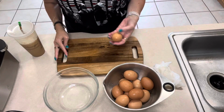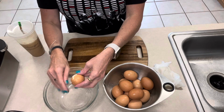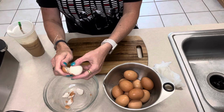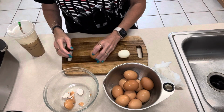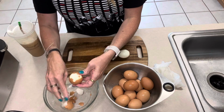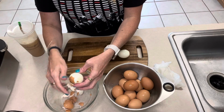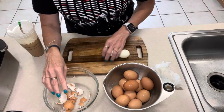All right, here we are. We're getting ready to peel these eggs. Let's see, is it worth it to put it in the Instant Pot? I would say most definitely yes. This was actually probably one of the easiest times that I have had. In my history, when I boil them on the stove, I feel like the pasture-raised organic eggs are actually harder to peel. And that's what these are. These are the Vital Farms eggs. And they were so easy. Everything came off, you can see, super easy. And it didn't take much time at all.